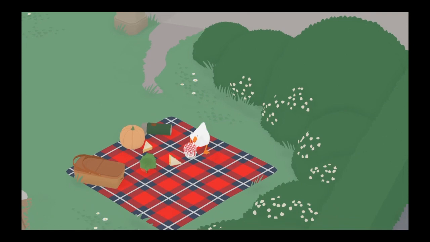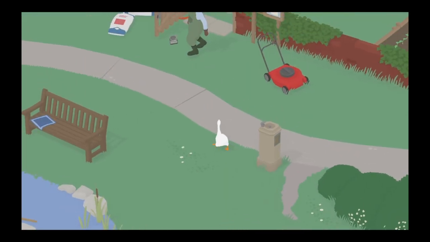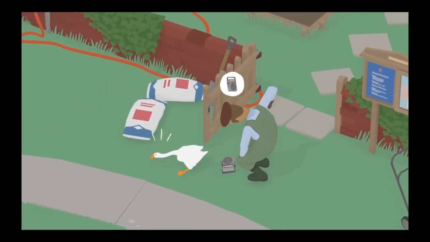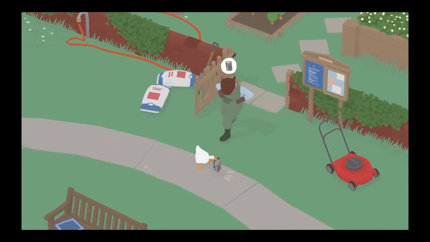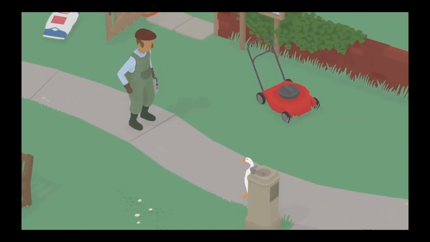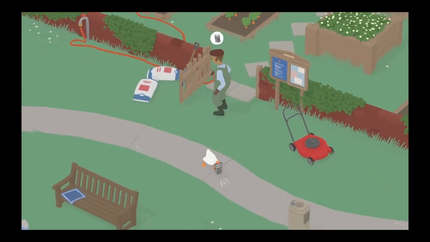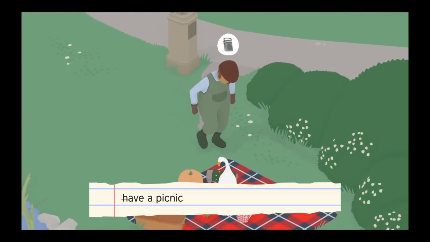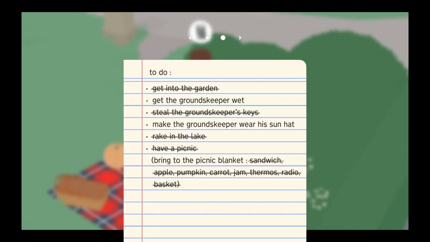Okay. If we bring it over here, all we need is the radio that he took, because he's a meanie. Nope, nope, nope. Give me the radio. No. Give me the radio. No. Come on. Faster. Oh, we did it. Okay, take anything you want, bro. I don't care. I got the objective.